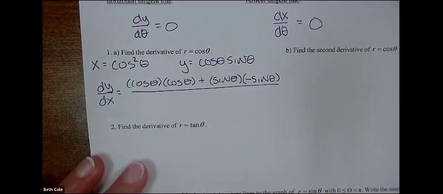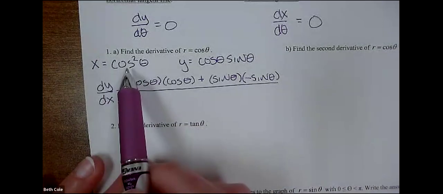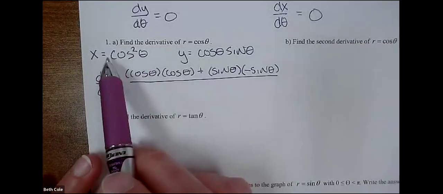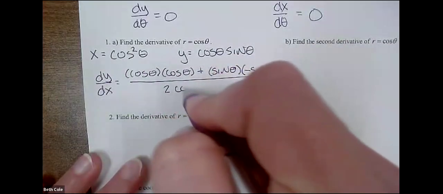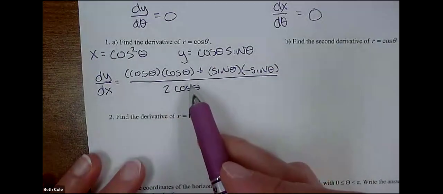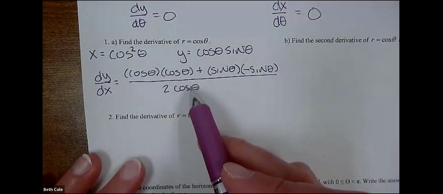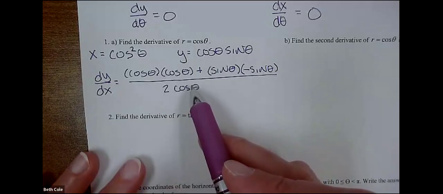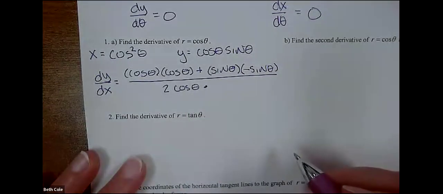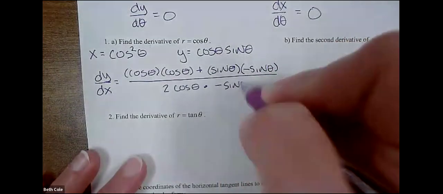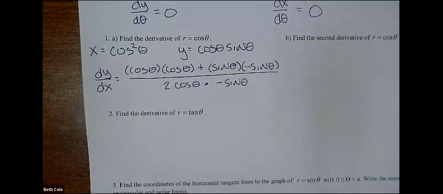Again, and this is my pep talk for this, it's not hard. It just is a little bit of writing. And then we're going to do derivative for x. This is going to be a chain rule. You're going to bring the 2 down. It's going to drop to a 1. So you can put a 1 there if you want to. You're never going to see that in a multiple choice kind of situation, but there'll be a 1 there. And then you're going to chain on the derivative of cosine, which is negative sine. I'm not interested in doing anything else to that. Is everyone okay with that? No one's really eager to manipulate that some more? No, we're going to leave it alone.